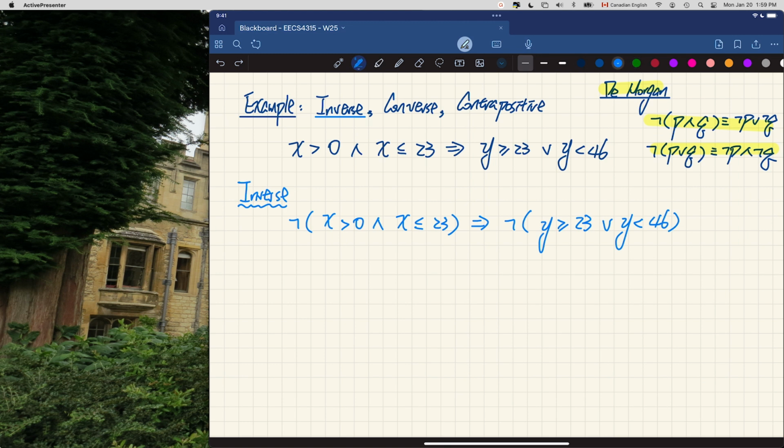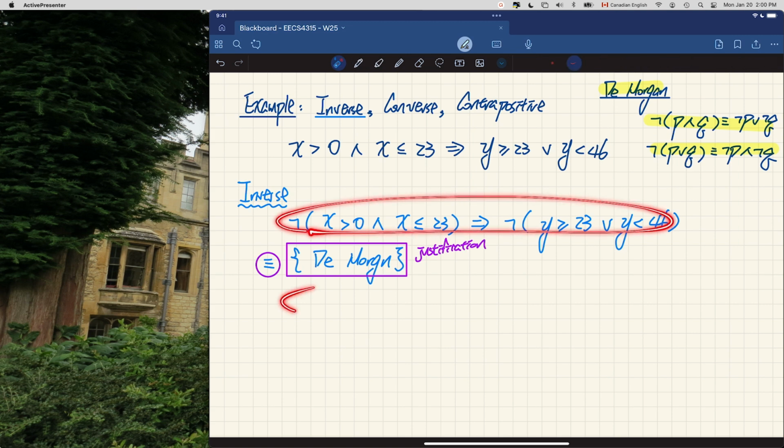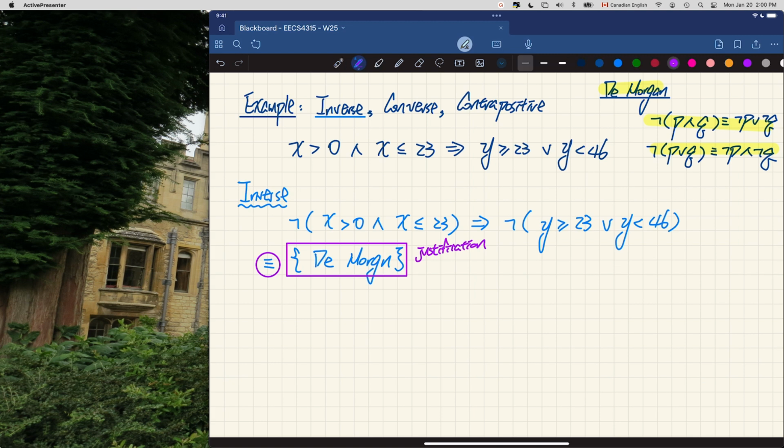Okay. So this one will be equivalent to, all right, so here, De Morgan. So think about equivalent, you know what it really means. And this part here, you can think of as more like a justification, right? So this part here is the justification for one step. If I want to go from one thing into another thing, I need some justification. Pretty much like a sequent, really, right? If you want to go from one sequent to another, you need some inference rule. Similar idea, right? And this is something called equational proof style.